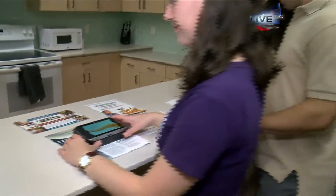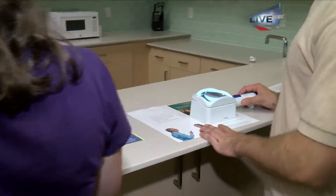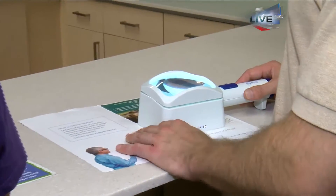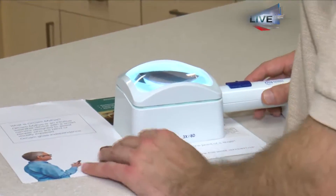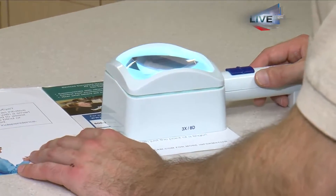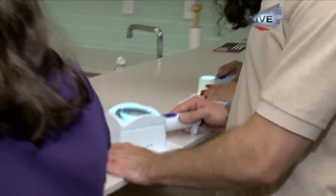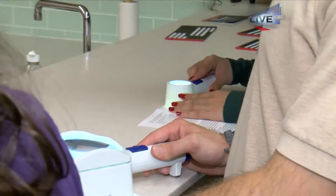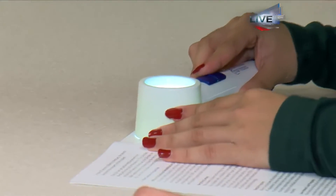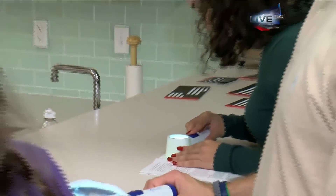As you can see with Alex, he has a stand magnifier that's 3x magnification. Somebody who has 20 over 80 vision — at the beginning stages of macular degeneration or diabetic retinopathy — can use a magnifier like that to read their books, recipes, and mail. And at the far station, we have an 8x magnifier where the screen is really tiny. Somebody with 20 over 200 vision gets a letter at a time, which makes it really challenging for them as they try to read.